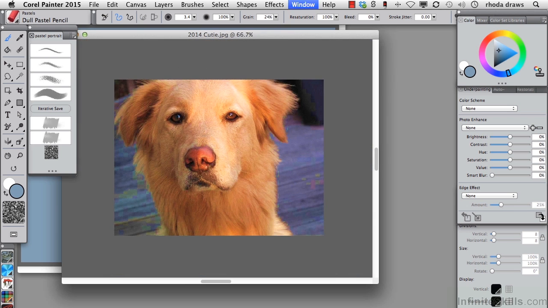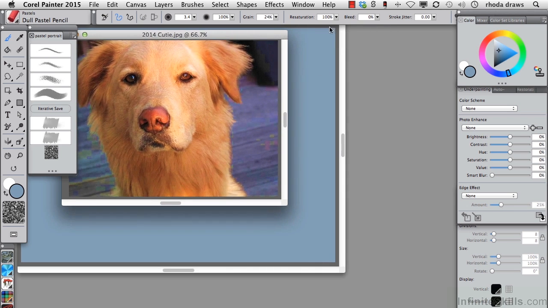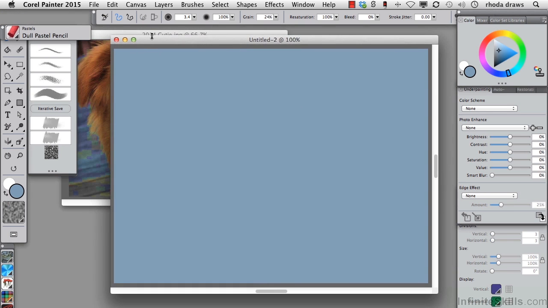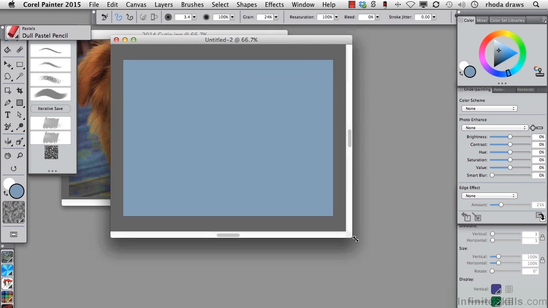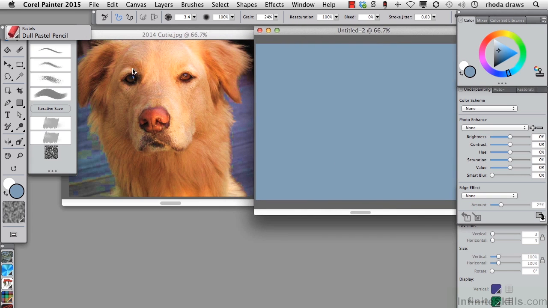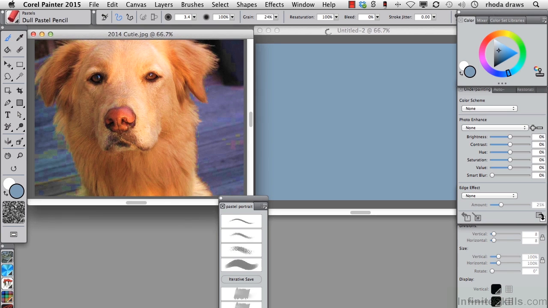Let me move Cutie over a little bit, zoom out so we can have room for both the photo and the drawing, so that they should both be 66.7. Now, create a grid so we can copy the outline of Cutie using a traditional technique.